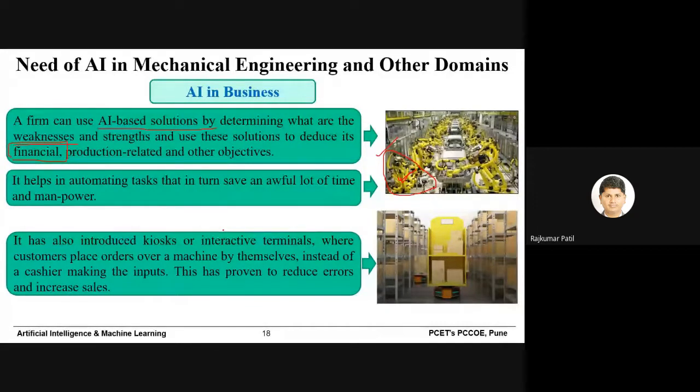For example, Amazon lockers will be there, and when the delivery boy comes to your society, he will put your parcel in a particular locker, because there is a group of many lockers. In one of the lockers he will put your courier, and he will lock it with some code. As you are the owner of that product, you will receive the code of that locker, and whenever you get time you can go to that locker, put the code number, and that locker will open and you can take your courier.